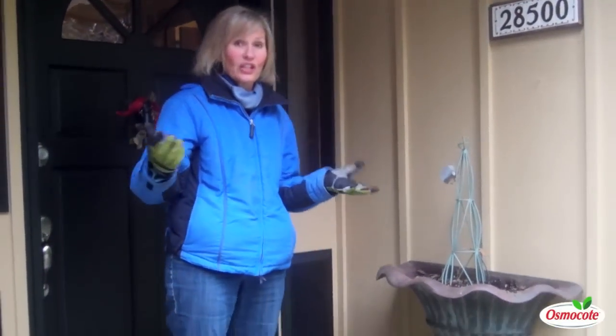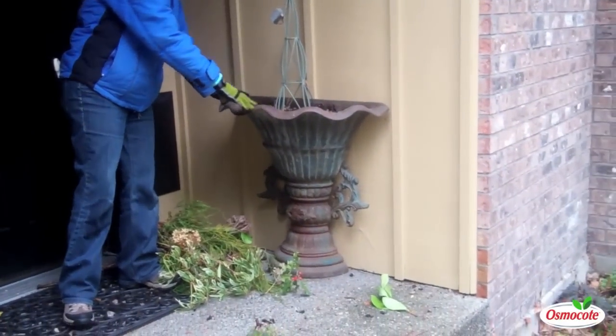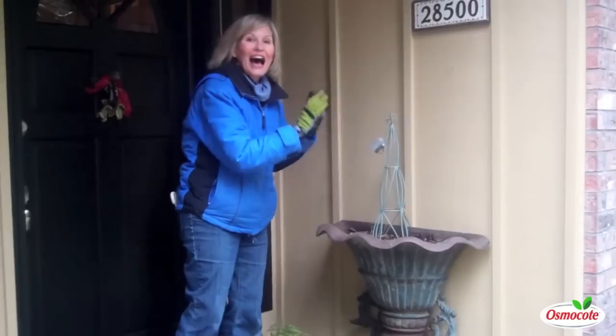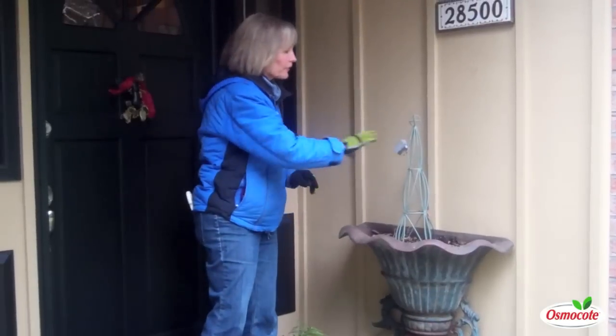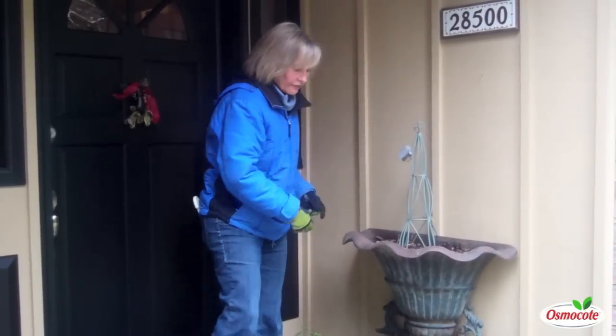Now, we've had a big storm here in western Washington, a lot of fallen greens and debris, and here's an empty planter that has bulbs in the spring and annuals in the summer, but in the winter, I don't want it to be empty. So I'm going to show you the steps I take to fill it up with greens that have either fallen from plant material or that I cut from plant material.